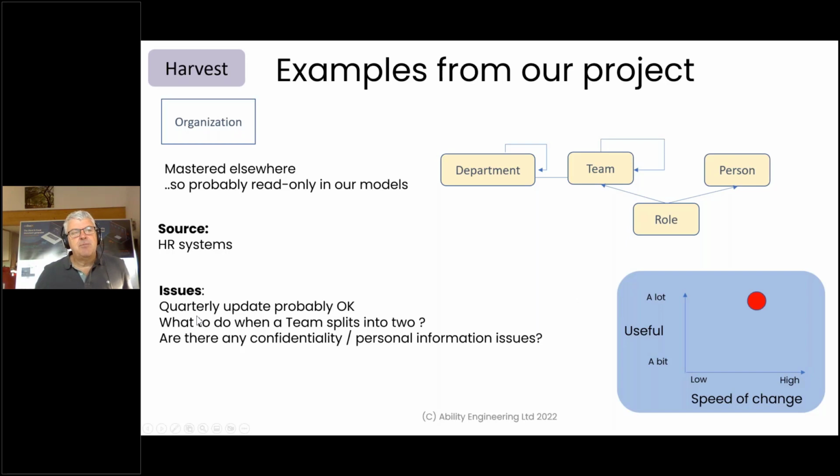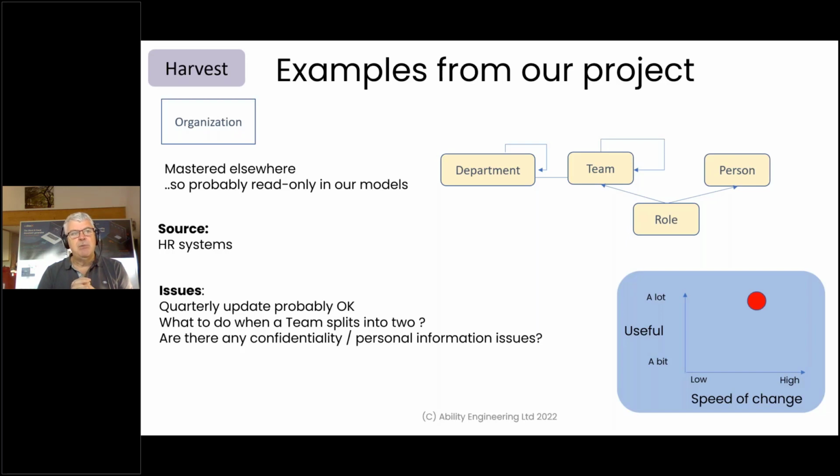But it's a problem. We decided to do it and said that a quarterly update of that information would be okay. We have no solution yet for things like if a team splits into two, what do we do? And how do we even find out that happened? Because one team has disappeared and another one has come back and they've got different responsibilities.